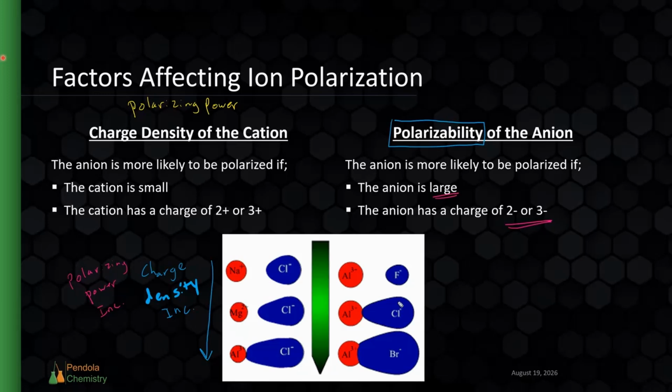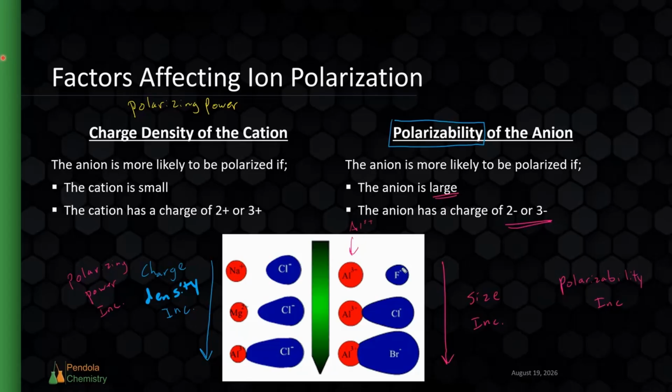So if we look at fluorine, chlorine, and bromine, this is an example of that. Fluorine, chlorine, and bromine are all -1 charges because they're all halogens, but their size increases. As we go down the group of the halogens, the size of the ions increases, and so does the number of electrons. Because the size increases as we go from fluorine to chlorine to bromine, so does their polarizability. Their polarizability is also going to increase, and we can see that when we pair them all up with the same cation. These are all Al3+, exact same cation, exact same size, exact same charge.